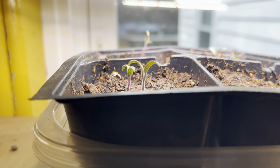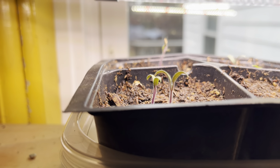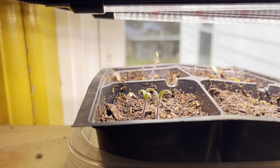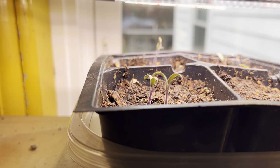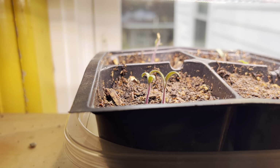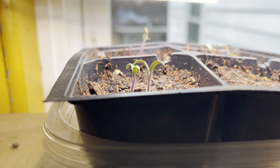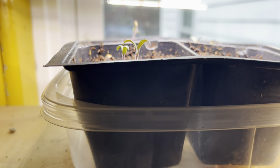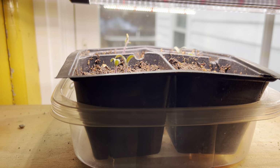You're going to want probably to stay with a smaller variety, like the dwarf or micro dwarf varieties like this Tiny Tim. But if you have space, you're willing to dedicate the space and the utilities and the lighting to it, then go for it. You could grow a full-size tomato plant. You probably are going to want to stick with a bush type, like a determinate tomato, just because that's going to fit your size availability in your home better.